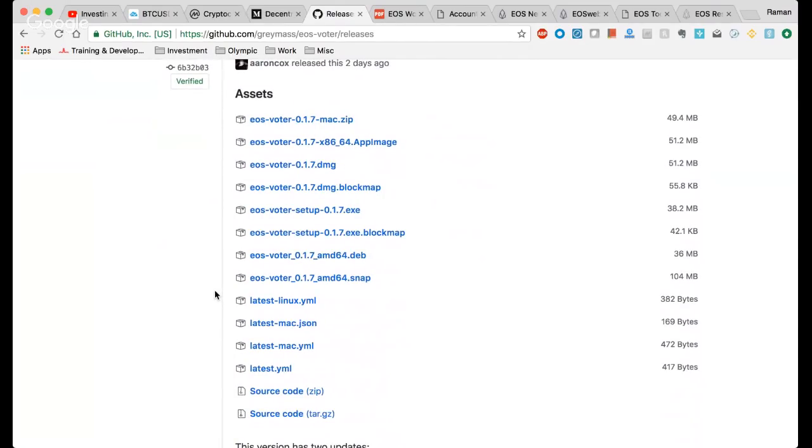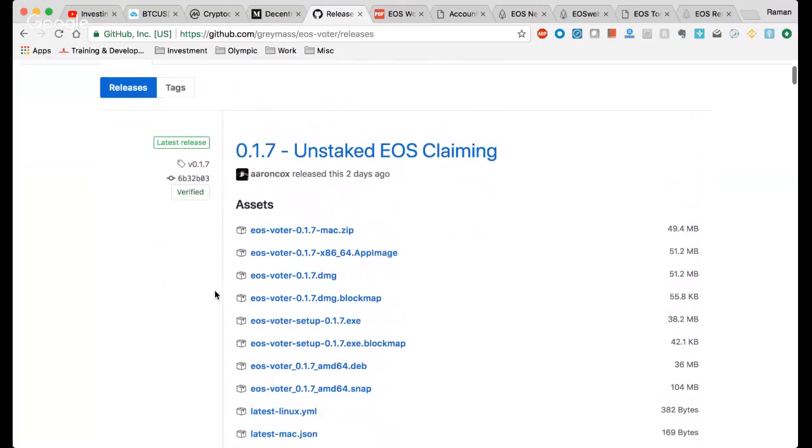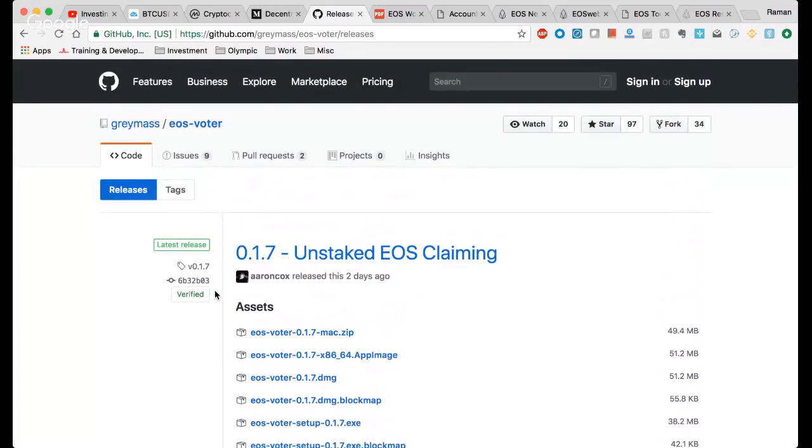No other issues have been reported. It's being heavily used. And even if that happens, we are sure that because it was a well-supported tool by block producers, they will find a way to recover any such loss of keys or any other problems in the blockchain. So that's the advantage of a governed blockchain. And that is one reason now we are more and more comfortable.